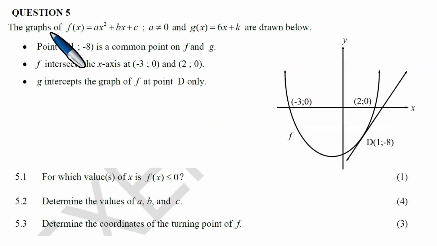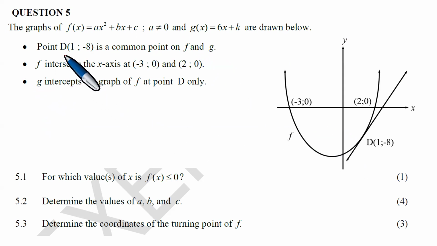Right, so we continue to look at graphs and functions as they form part of the curriculum, but also the graphs and functions themselves are very important, an integral part of the grade 11 curriculum. So this grade 11 curriculum is very, very important. Now, the graphs of f of x equals ax squared plus bx plus c, a not 0, and g of x equals 6x plus k are drawn below.